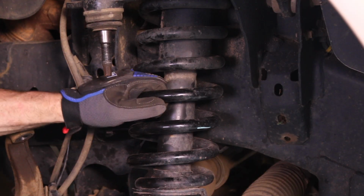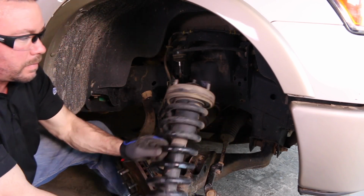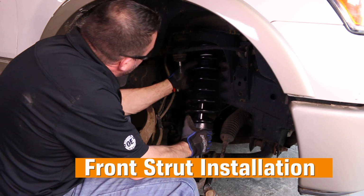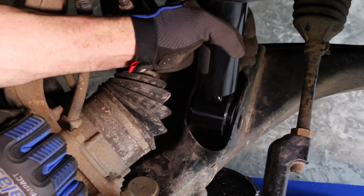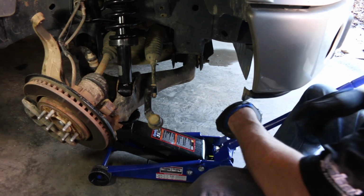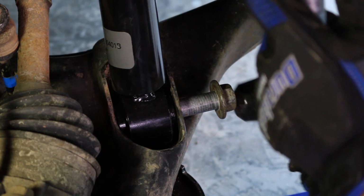Now remove the strut. Pull it out of the lower pocket and slide the top out. Line up the top of the assembly and install it to match the original assembly. Once it's lined up, install 1 nut to hold the strut in place. This will allow more movement to put the bottom of the assembly in the lower pocket. Install the other 2 top strut nuts and tighten. Use the jack to help align the lower control arm and install the lower strut bolt. You may need a little help from the mallet to get the bolt all the way in.